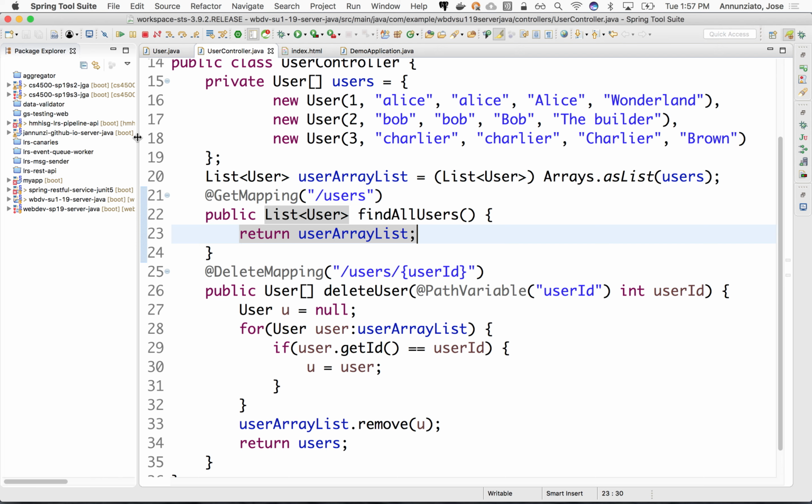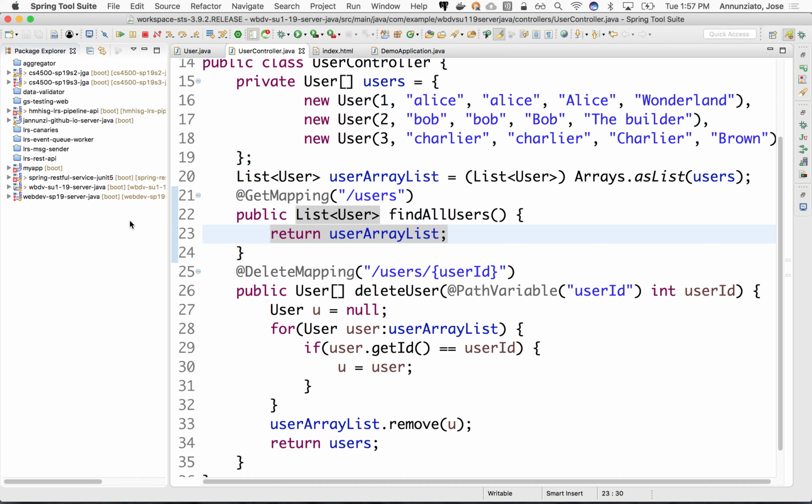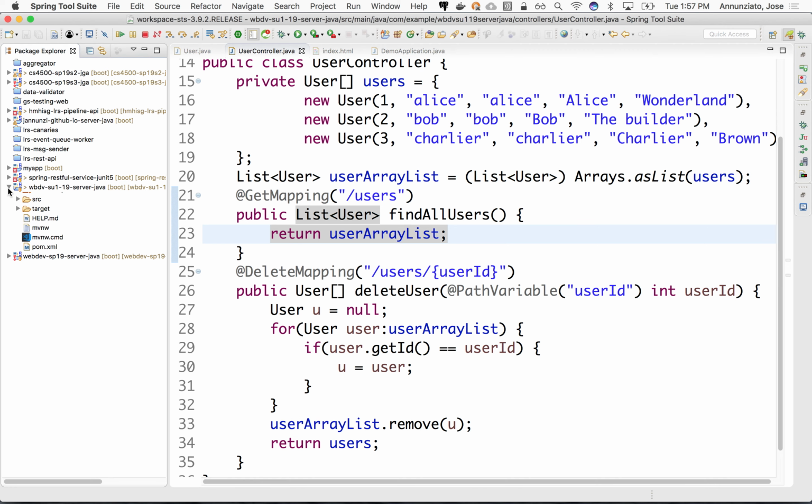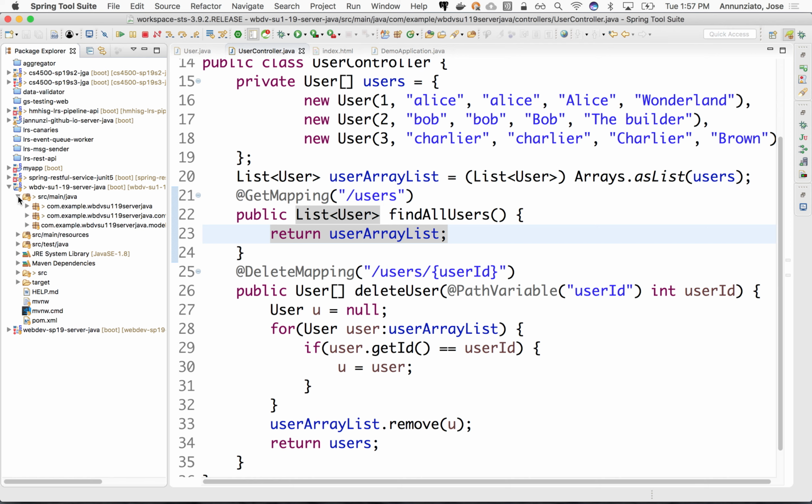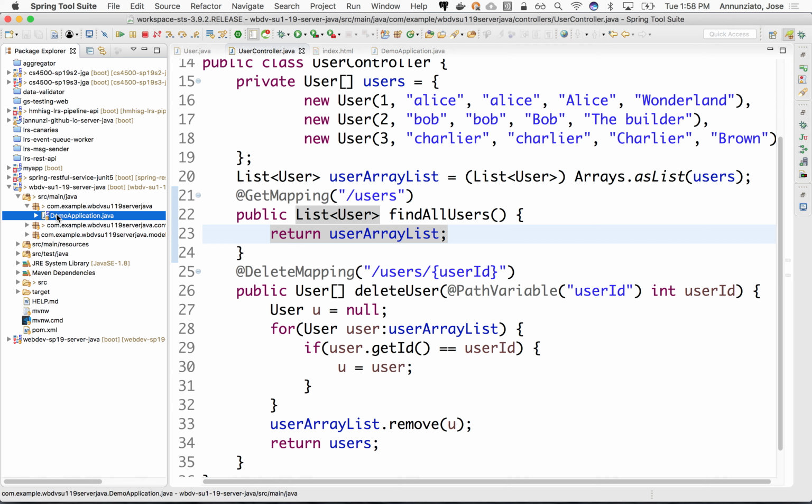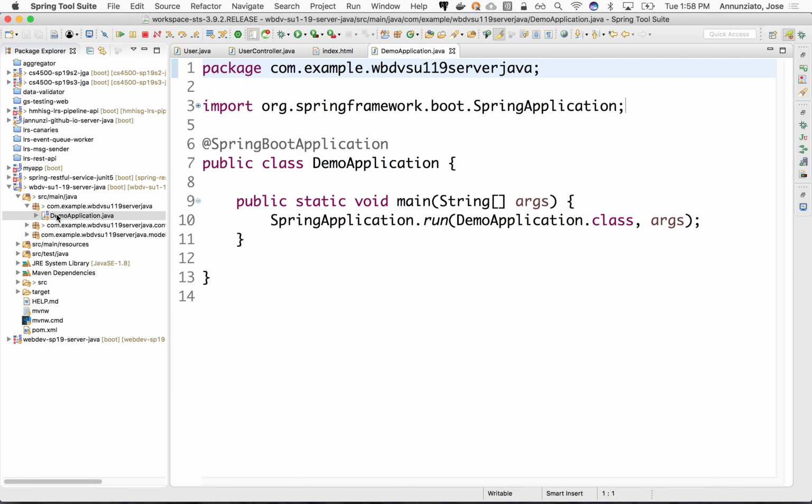But in any case, the entry point from the IDE will always be the main class of a Spring Boot application. It's found under the main Java, the root package, and there's the main file. If you built this using the STS tool, it will give it a generic name such as demo application. But this is the entry point to the Spring Boot application. Notice that it has the main function. When you say Java jar and the jar file, this is the main function that runs.